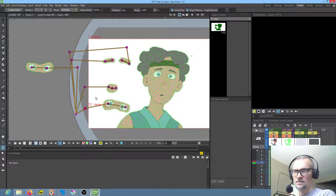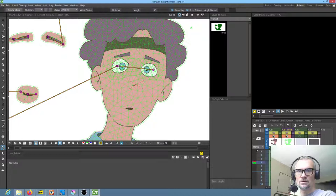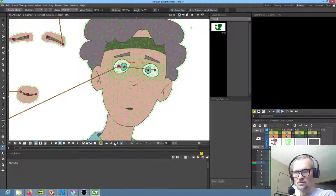And what we're going to do is we're going to turn off keep distance. And we're going to essentially replace the first eyes with these other eyes. So it's a little bit of a persnickety operation because you sort of have to eyeball. Get it? Eyeball where things go. But let's just see. Okay, not too bad. Only going to say that this probably should go that way a little bit. So, didn't quite get it. Yep, that looks good.